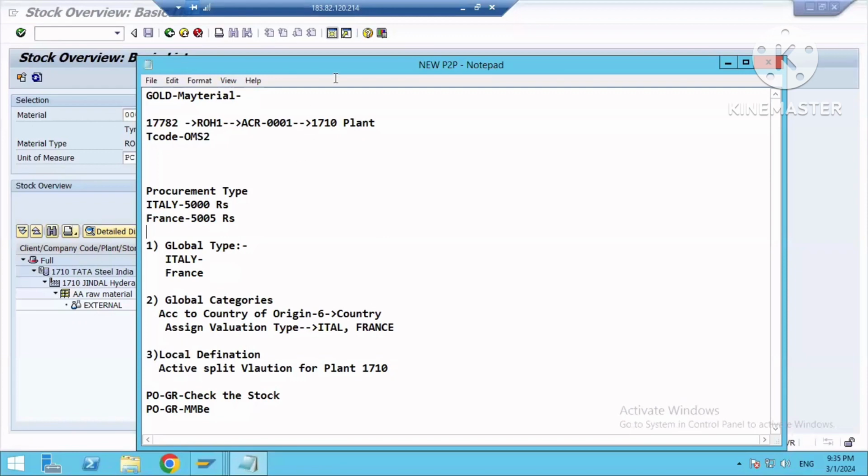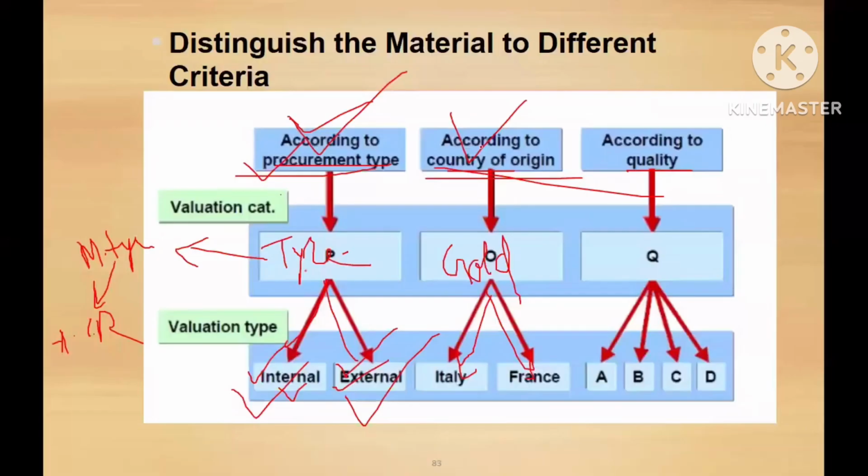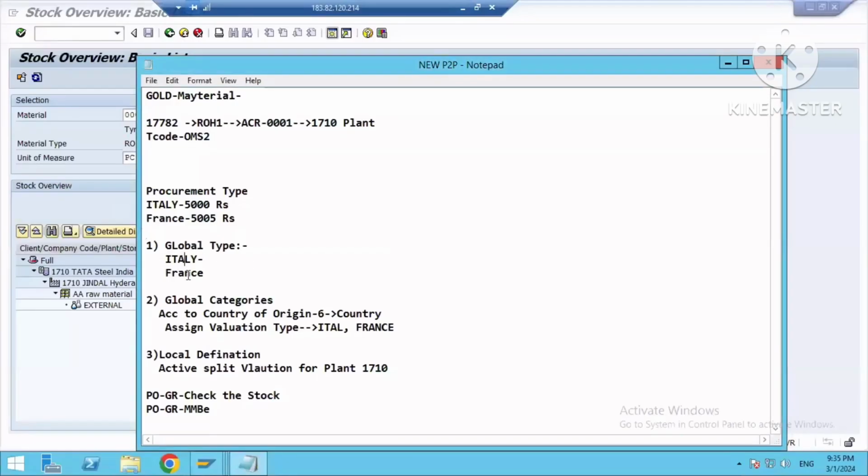Okay, so you can take any example and execute the cycle. According to the country of origin, you can check in your assignment, or according to the quality. If it is according to the quality, we have taken the example of rice: high, medium. Okay, what will be the changes over here? High grade, low grade, according to the quality.